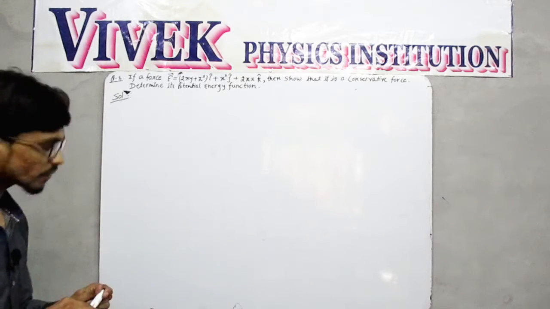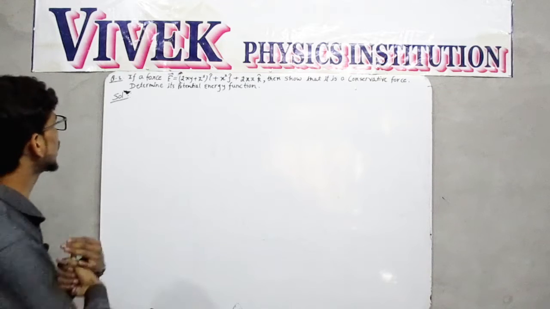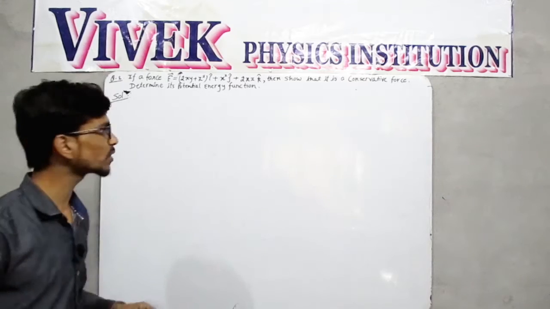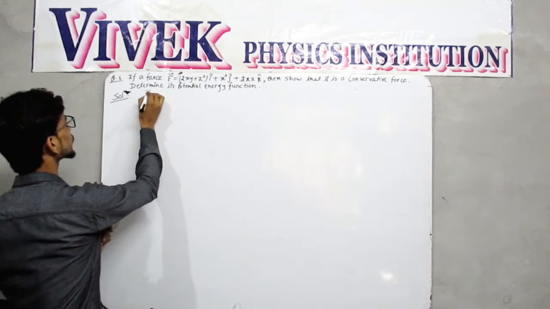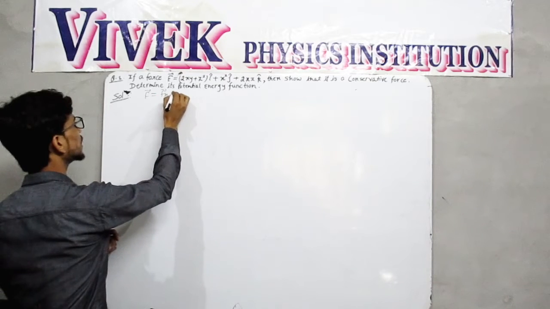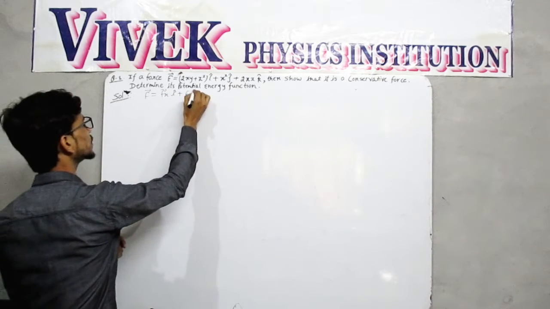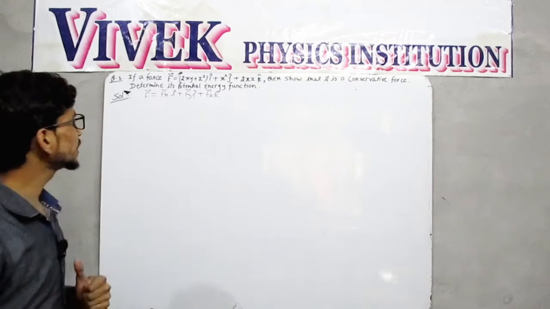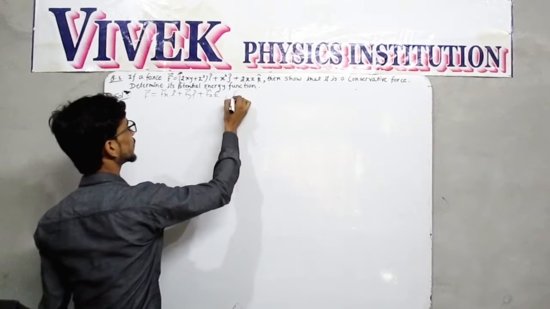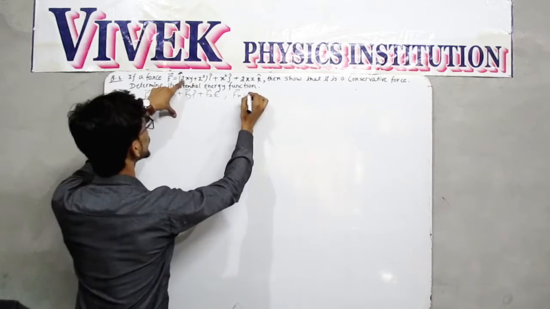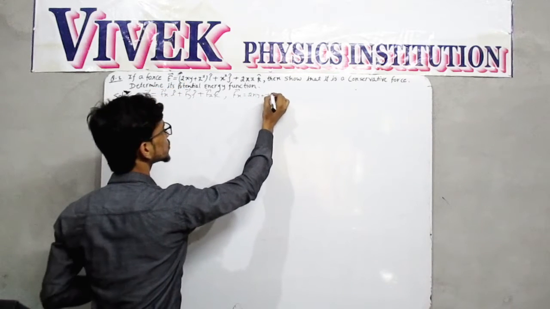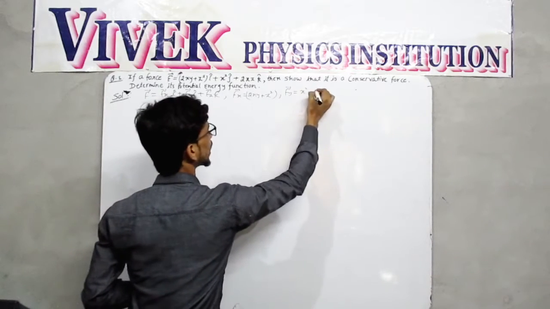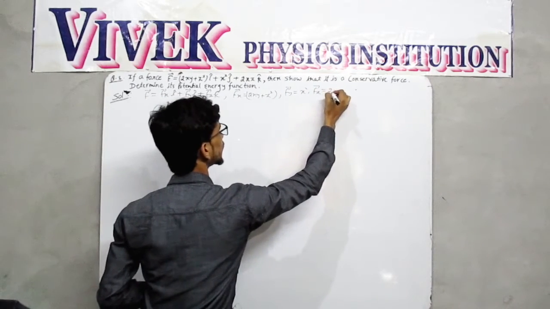So first of all I will find the curl of the given force, and before I begin to prove this, let me compare this equation with the general vector form of the force, which is simply given as vector F equals fx i cap plus fy j cap plus fz k cap. So by comparing the given force with this, I get fx, which simply equals 2xy plus z square, fy equals x square, and fz equals 2xz.